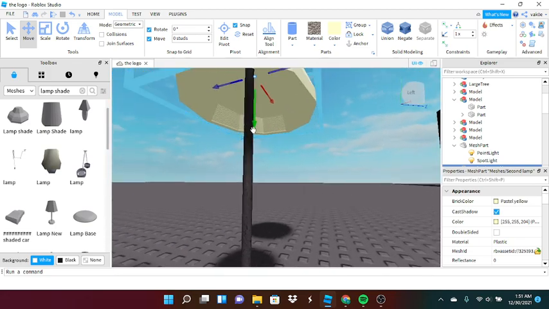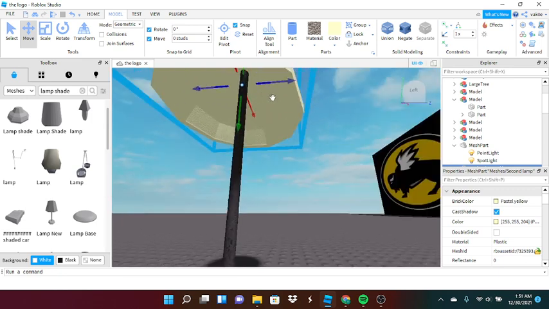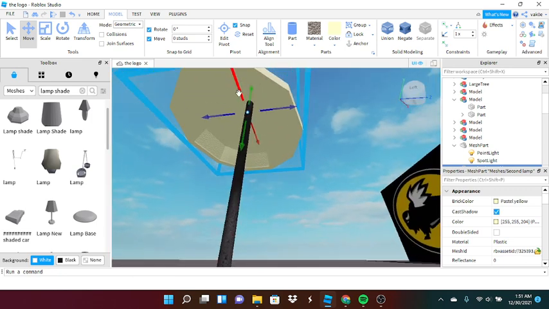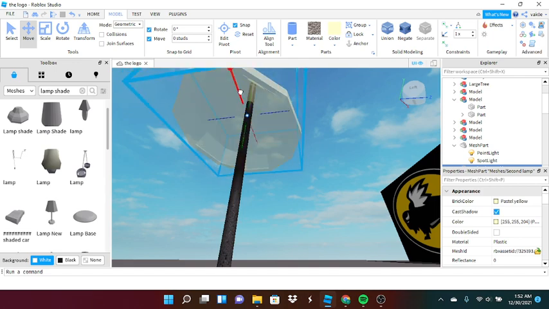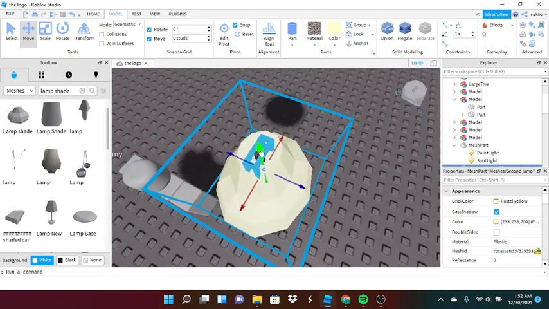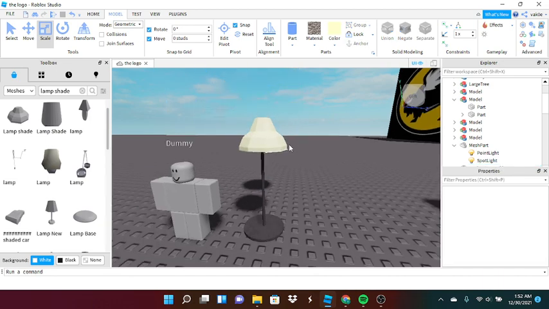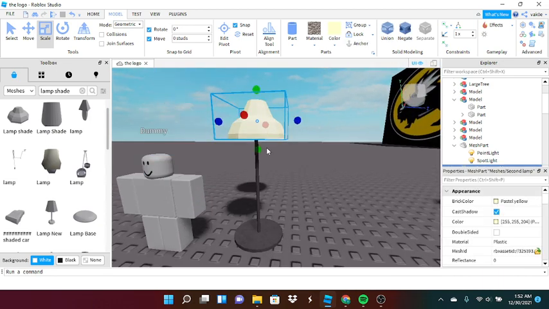An easy way to line it up is put this green arrow going down inside of the pole. So you can measure the exact middle of it. There you go. So we've got our lamp.